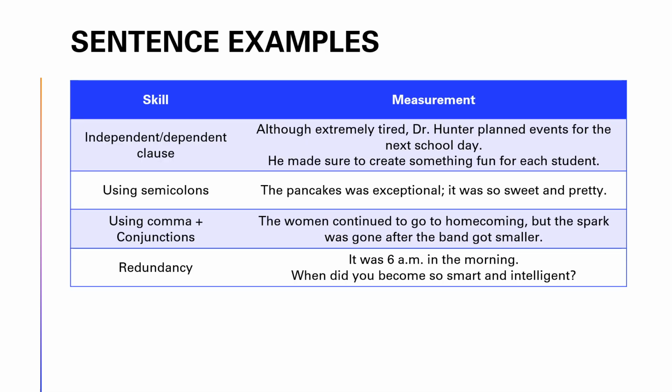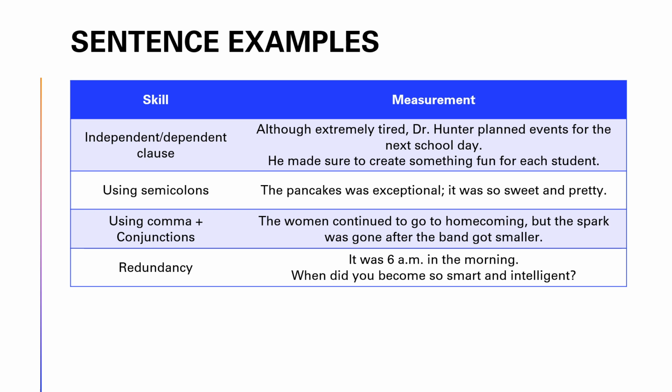All right, so let me give you an example of what I'm talking about. When we're talking about those independent clauses, again, that is going to be the clause or the sentence that can stand alone as a sentence. You can definitely see what the subject and what the predicate is of that sentence. So the example that I'm going to give you today is, he made sure to create something fun for each student. We know the subject of the sentence is he. We know the predicate of this sentence is to create something. So we know who it is about and we know what they did. It is a complete thought all on its own.